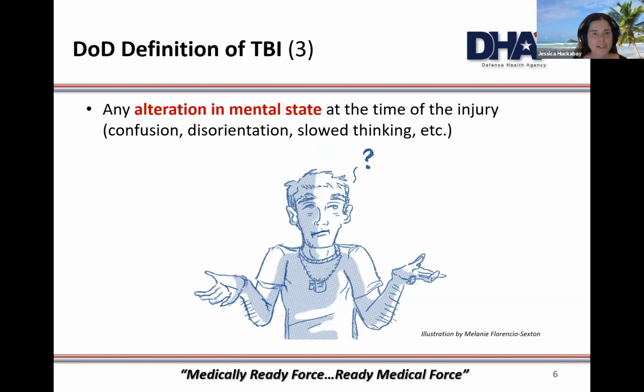All right, so another clinical indicator that the doctor is going to be looking for is an alteration in mental state or an alteration in your consciousness. So you could see it on a medical record as AOC, and it could also be described as an alteration in mental state. It can occur as confusion, disorientation, maybe slowed thinking, and anything up to 24 hours is still considered mild in nature, right? So you could be having a hard time remembering people's names, doing math problems that were once easy for you. That can all happen with an alteration in mental state.